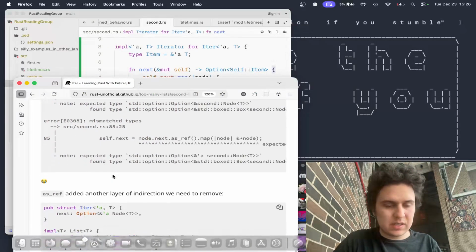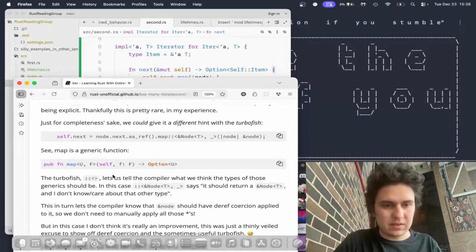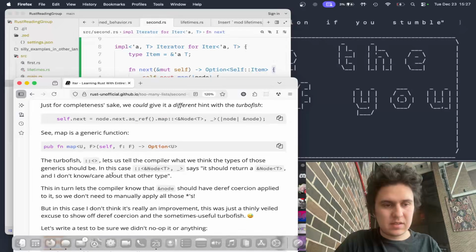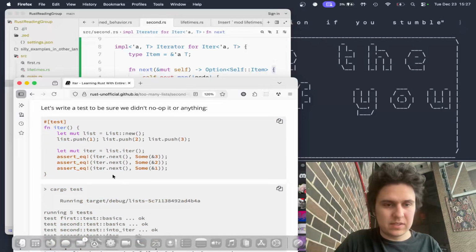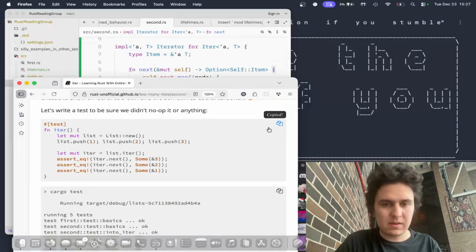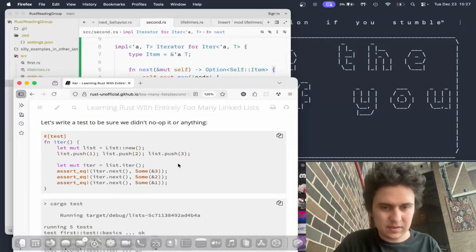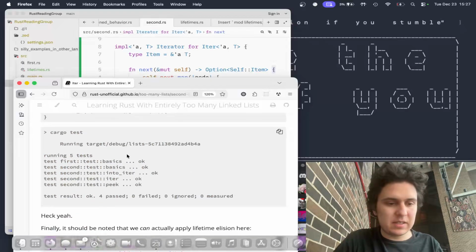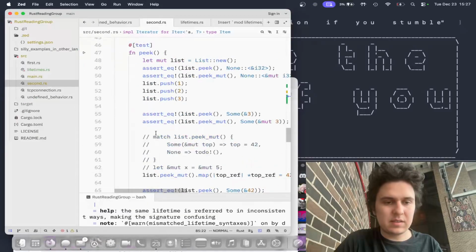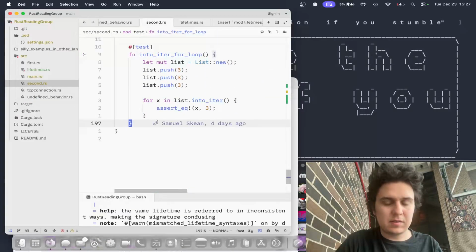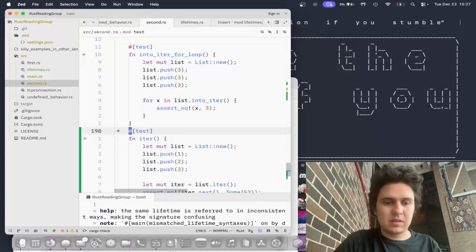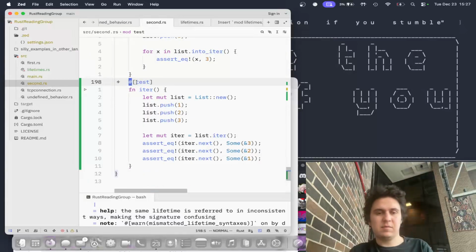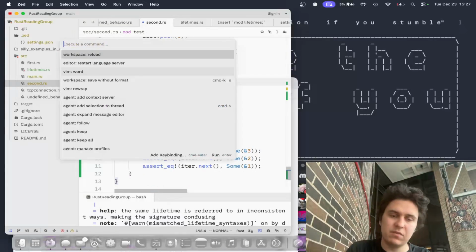So I think this works. Let's just see what her testing code is. I'm not going to go over the turbofish. That's boring. It's too complicated. What is that font? Anyway, that's really weird. Let's just copy the test. This is a very basic test. Apparently my formatter didn't like her way of formatting it, though.